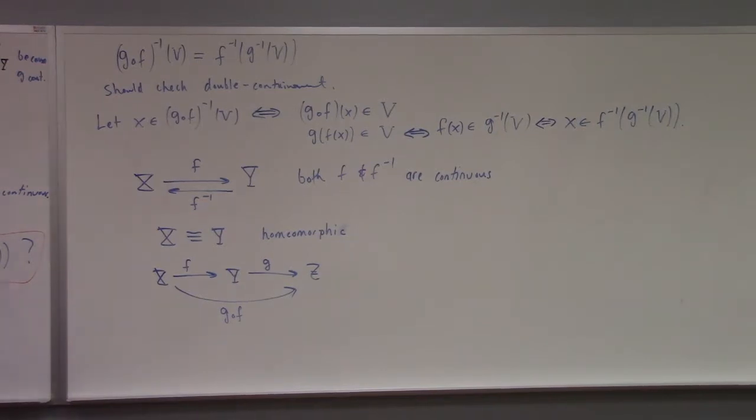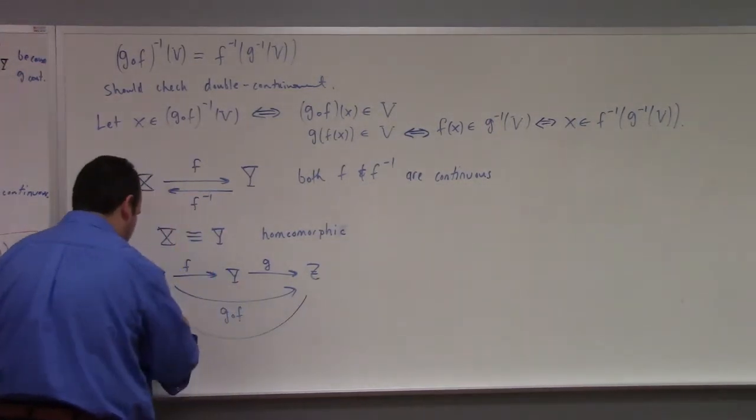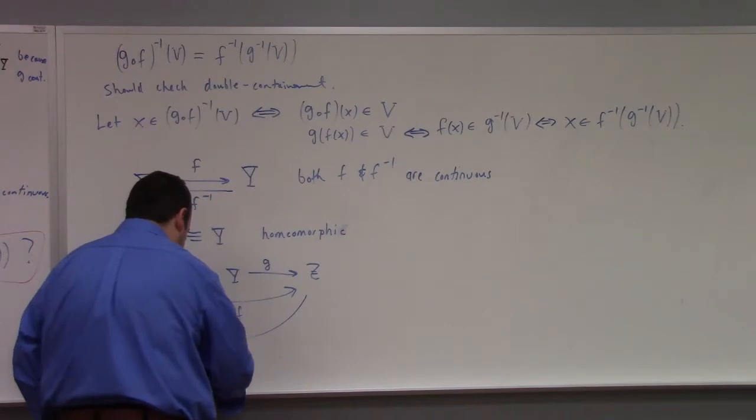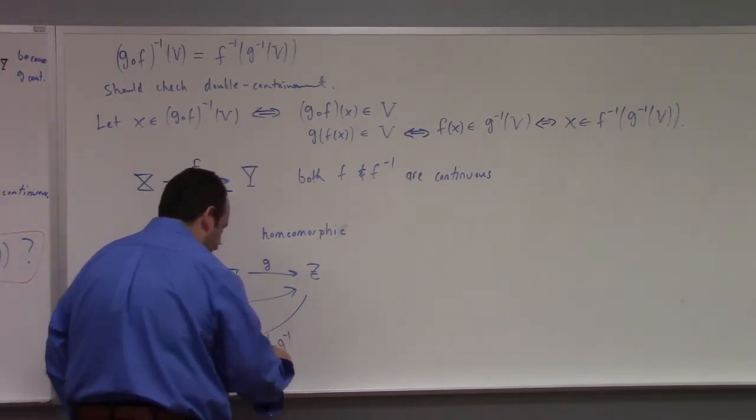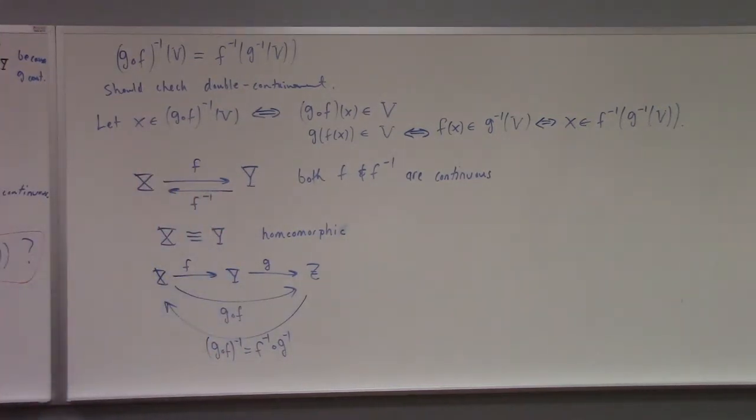And in this context, we'd also have the inverse: (G composed with F) inverse, as a function, would actually, honest to goodness, be F inverse composed with G inverse, right? Again, that would be continuous because we're taking the composite of continuous functions, by assumption that F and G are both continuous with continuous inverse. Consequently, G composed with F is also continuous with continuous inverse. And so if X is homeomorphic to Y and Y is homeomorphic to Z, then X is homeomorphic to Z.